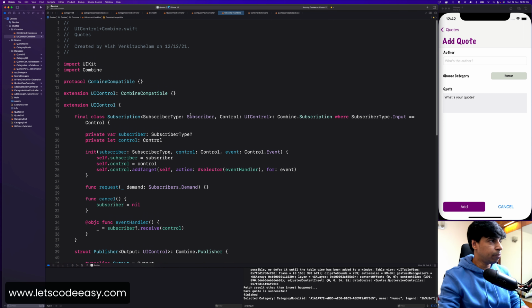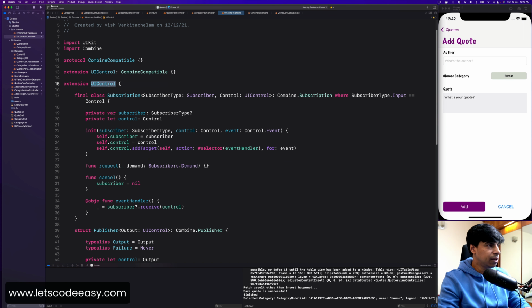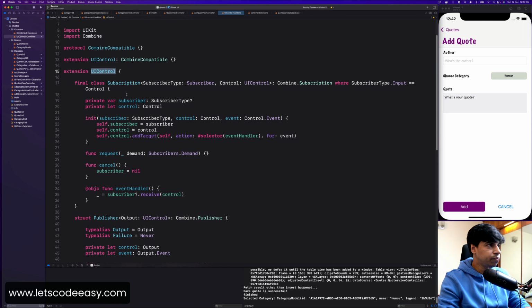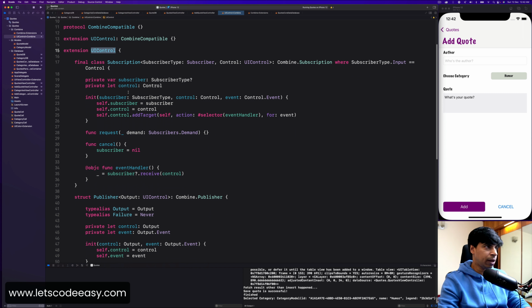Basically, we are starting with creating a protocol to make sure that whatever is implementing it is conforming to the Combine version. So that's the reason UIControl is implementing the Combine-compatible protocol. Then I'm starting to extend my UIControl. So if you want to conform to Combine, then at least two things have to happen.